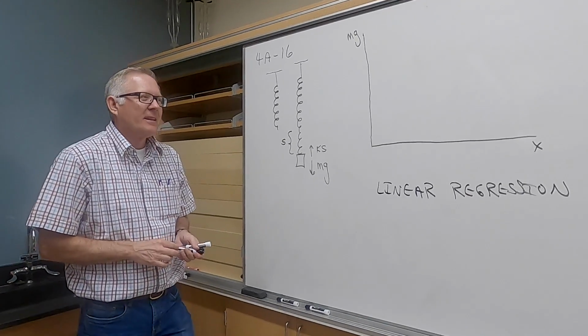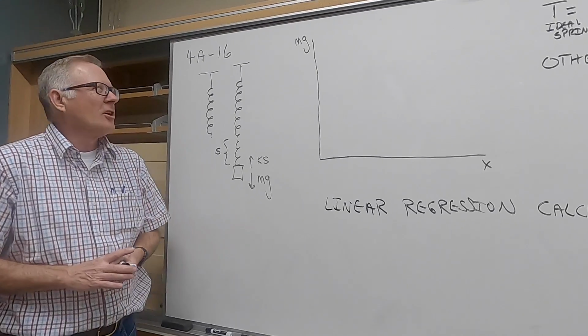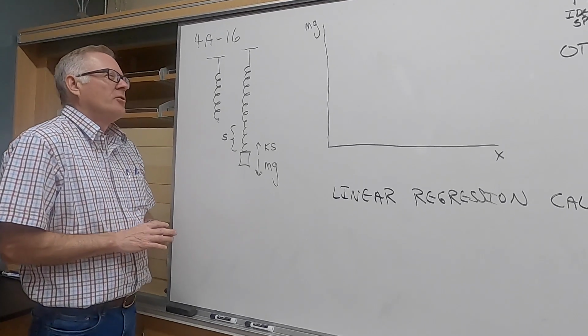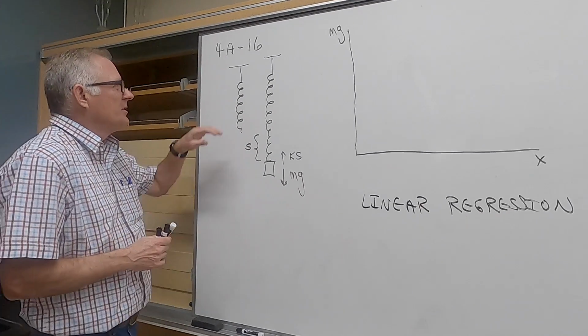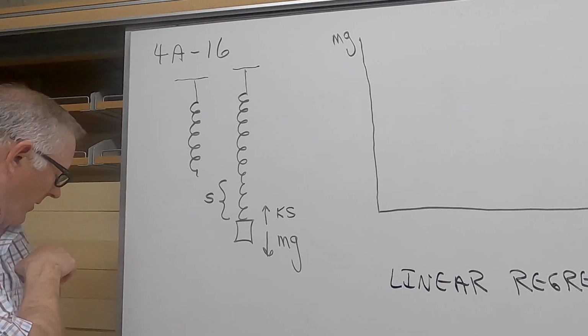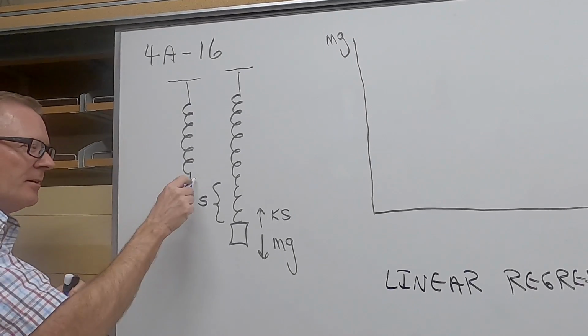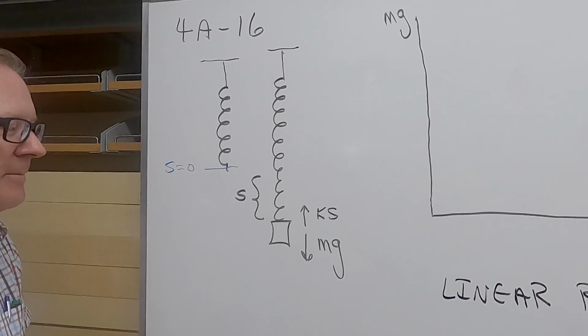Okay, now they've allowed me to come in the room to at least film a lab, and so we're going to do a lab on springs right here. What we're going to do is hang a spring right here and call this point the unstretched position of the spring. That's where s equals 0 right there.